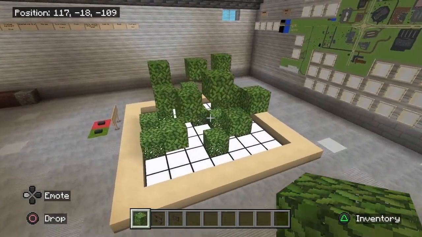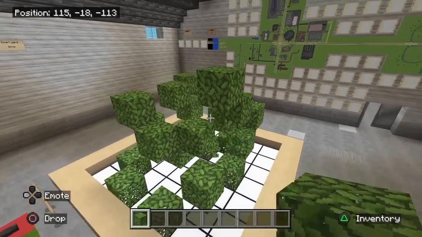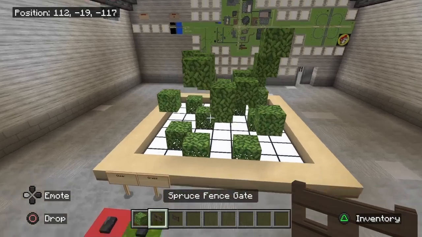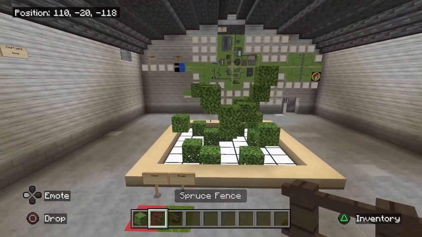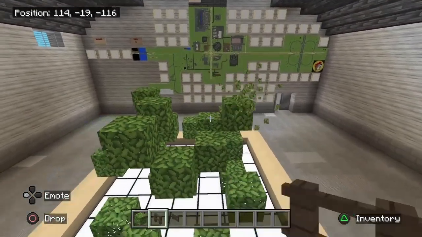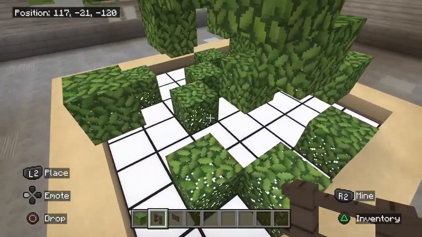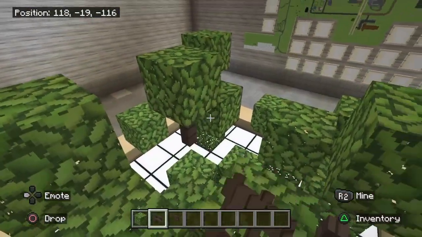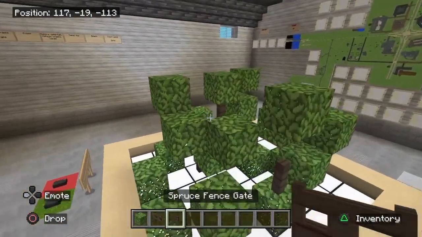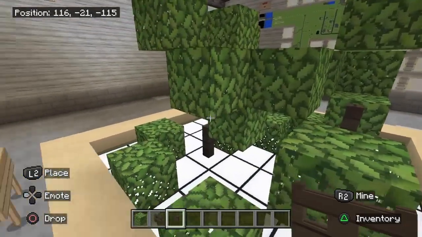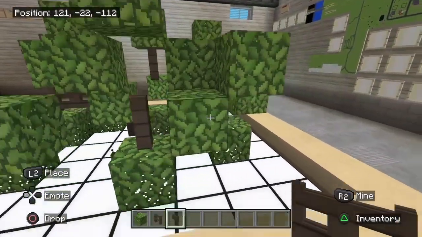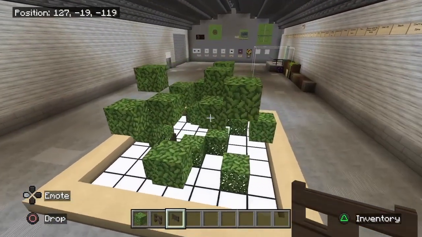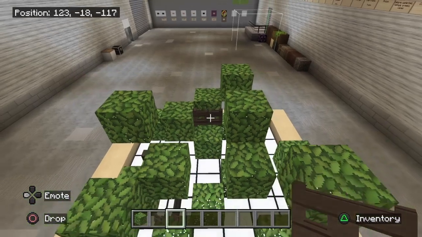So once I've got this, then what I'll do is I will take some fence posts and a fence gate, and don't place very many of these. Just place just a few, okay? Because you'll see later on, just place like one or two here and there. That's probably enough of those. And then let's just do a couple of these here. I'm going to place one there, and then one right there. Alright? Just a couple, and you'll see why. Just place one more there.